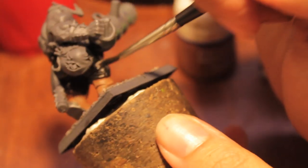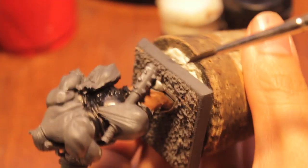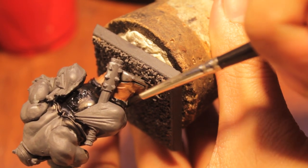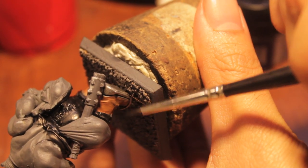Again, you don't need to be perfect. You don't ever need to be perfect. You can always fix something at any point in the painting process, even if you're doing your final highlights and you mess up. Don't ever get discouraged.